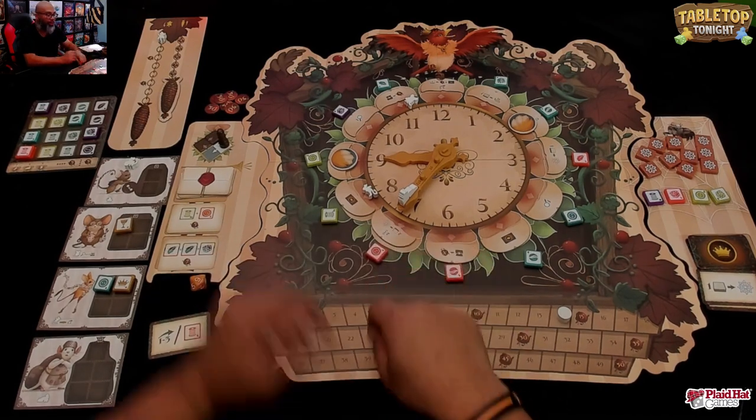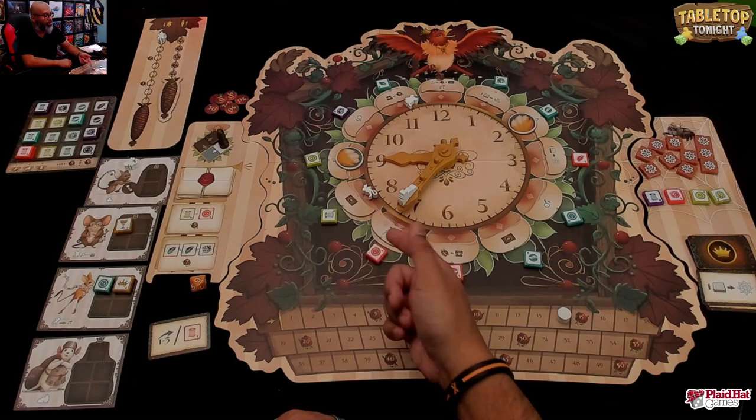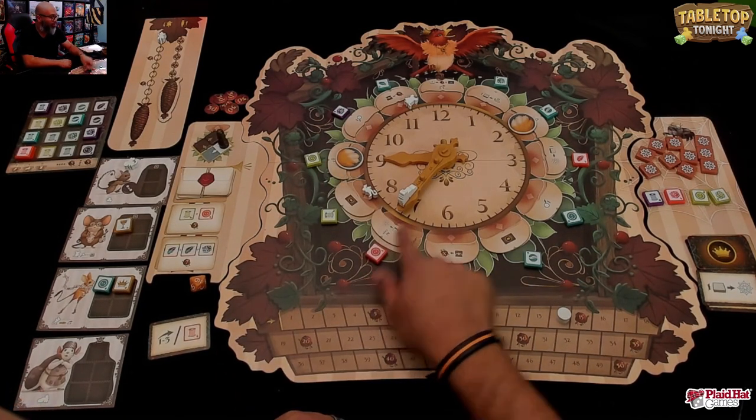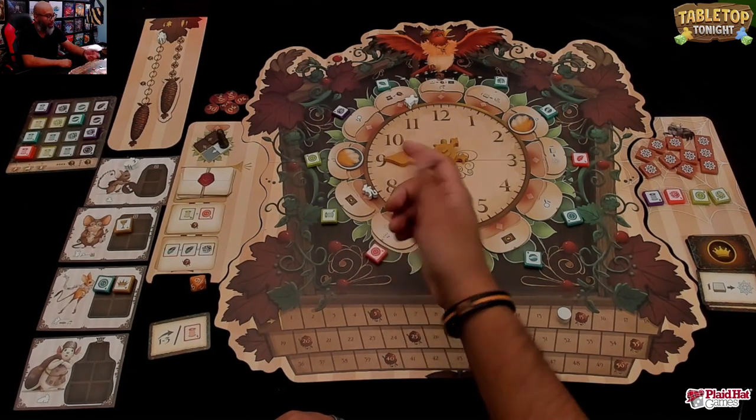Man, I like that chain because, I mean, where's the next chain? The other chain is here, covered. So I can't even do that this turn. But if I do it now, even though I don't get to go to the market here, I'll get this. And yeah, you know what? We're going to do that.